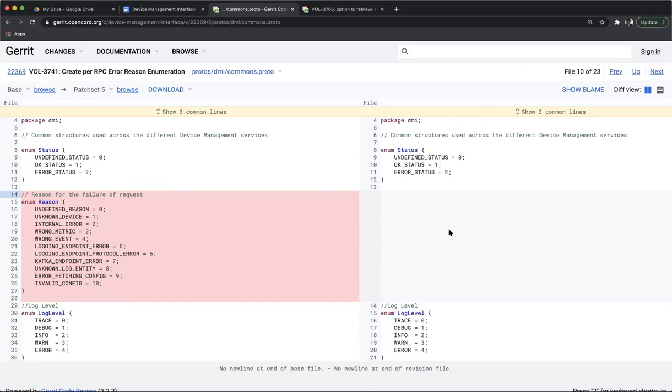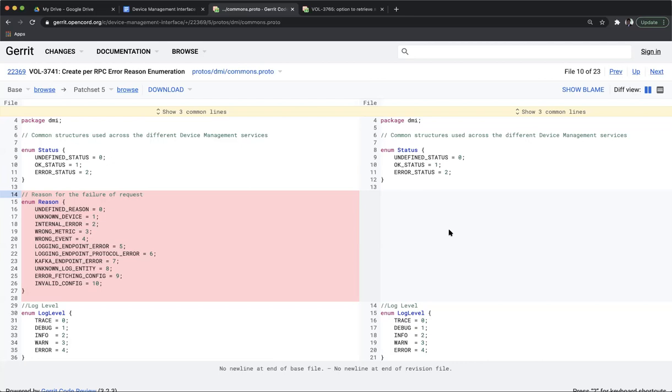Yeah, sure, Andrew. Thanks. So as we had discussed in the past, the problem that we had at hand was that we were using one enum called reason, which was defined in the commons.proto, and each of the RPCs could return a value belonging to this enum.